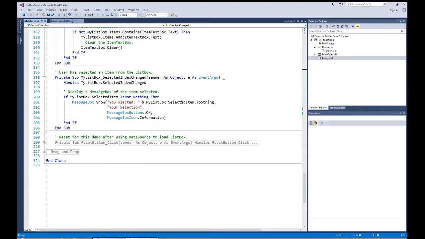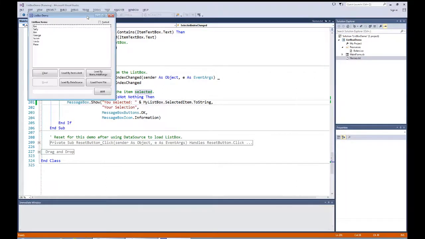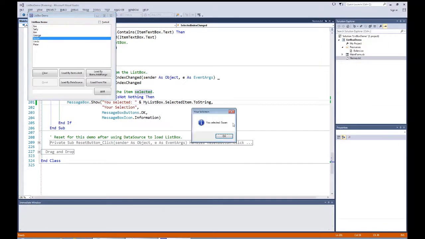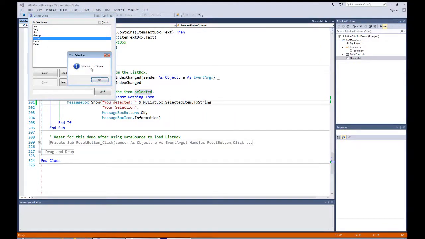Selected item is an object, so I have to cast it into a string with the toString method, in our string that we're building up here. So I take my list box selected item toString and concatenate it with the ampersand with the "You selected" text. I have spelling here. "You selected" my text box on that, and here's the caption for our box. So let me run this again. I'm going to hit Susan, and it clicked up with the value. You selected Susan, bringing this particular line of code into play.